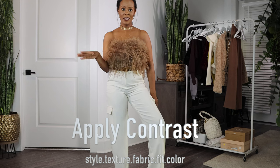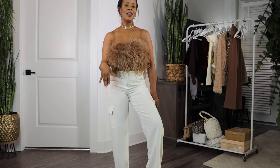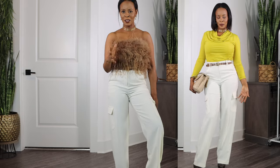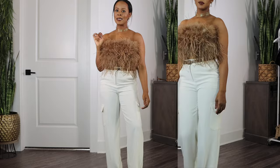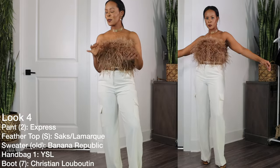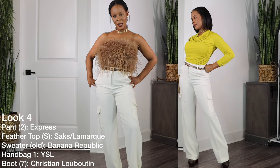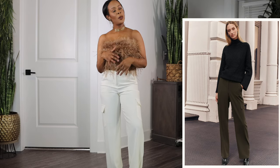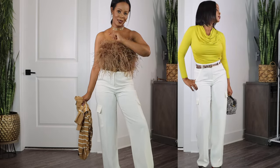This next idea is kind of multifaceted — we're talking contrast dressing. There are a few ways you can apply contrast in your wardrobe: it could be in color, like extreme color, or it could be in styles or silhouettes. I'm not a big fan of high contrast as it relates to color, but I'm definitely in favor of contrast pieces. When I saw this pair of cargo pants at Express, I thought I had to have them. The trend is edgy cargo pants, but I'm not into edgy at all — I still wanted them because they're just so rocker, so super cool. But who would ever think of a dressy pair of cargo pants? Now that's rocker. That is a yes.